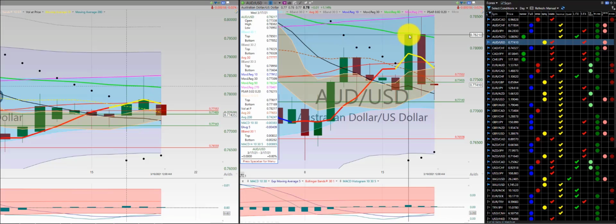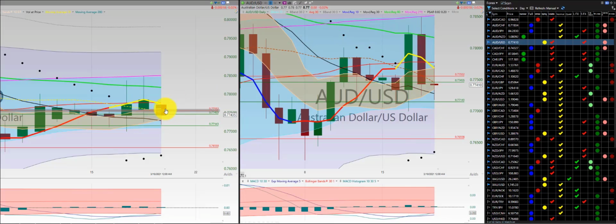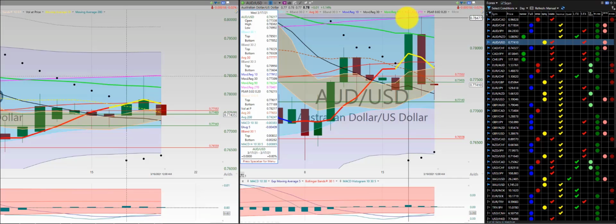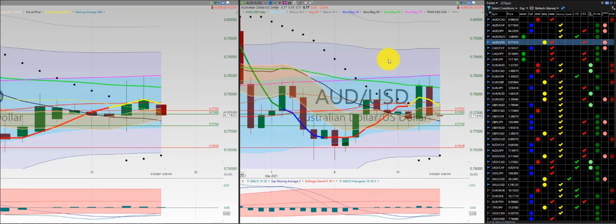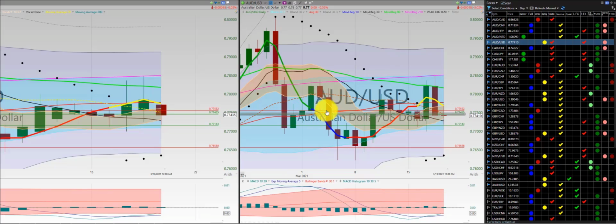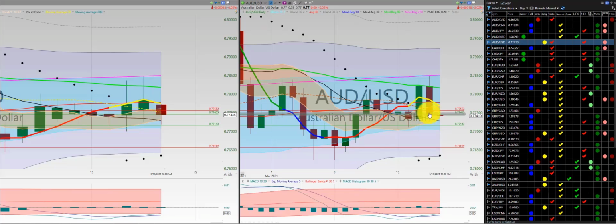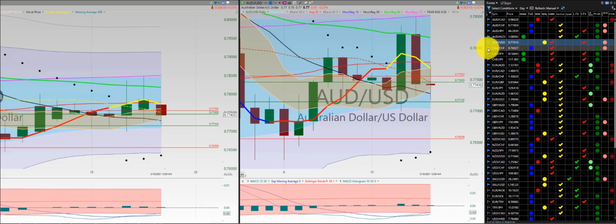Now, if you did take this, for example, because you didn't know if the body is actually below the RL10, you could have had target here at the RL270 because you're right up against the RL90. This, again, another potential catapult here that could have happened. But what we're seeing is an upside down head and shoulders formation here that could reverse back up towards the RL270. But no further trade for the rest of the week.